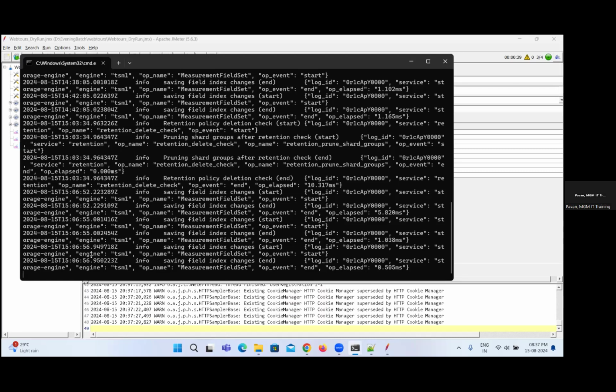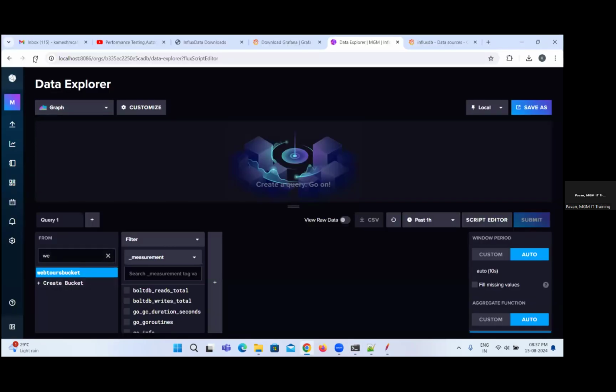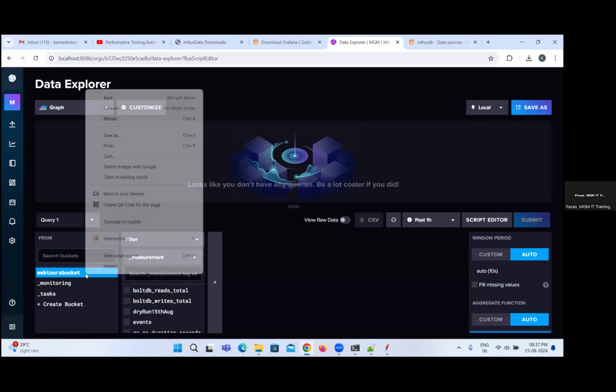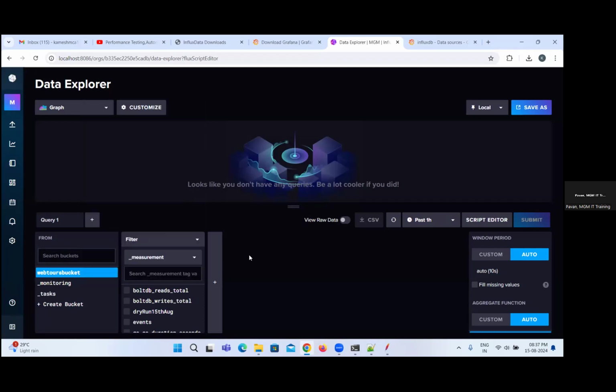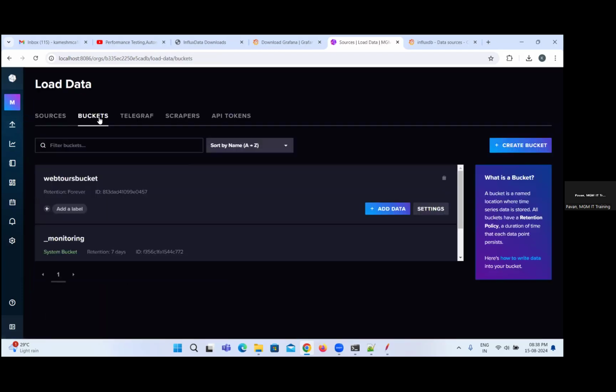Now go to your InfluxDB. Go to your browser and select that bucket. You'll be able to select the bucket now. No? Again, issue here. Go to Data Explorer, click on Data Explorer one more time. Sources, go to the buckets tab.